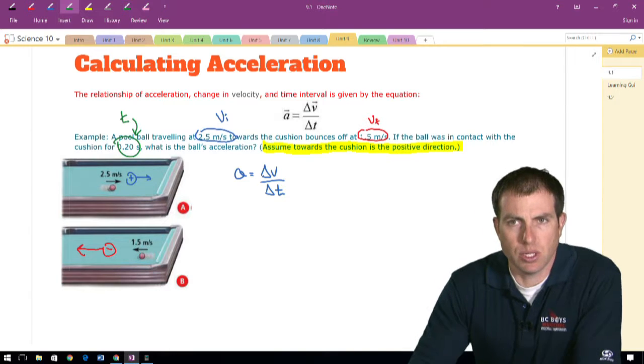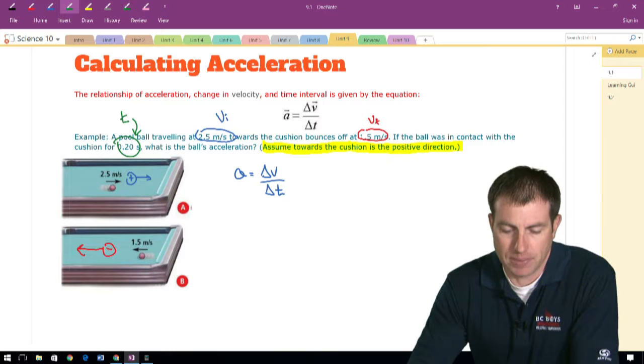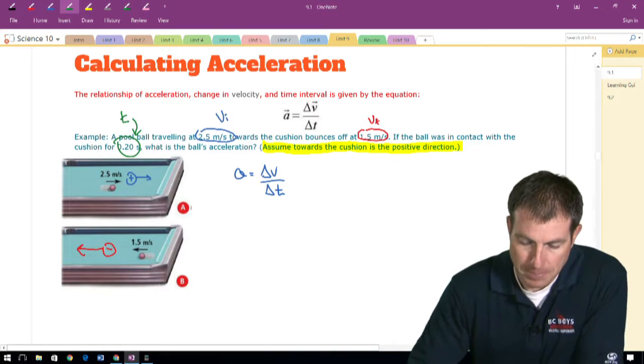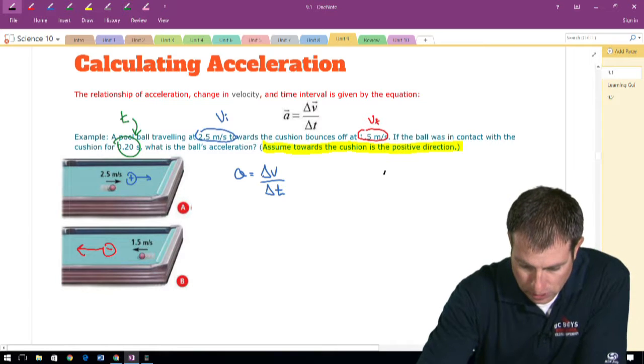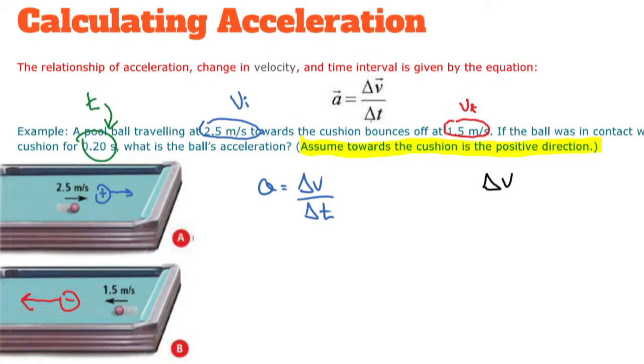There's two ways to do these questions. You can do them in 2 steps, or you can do them in 1, and maybe I'll show both ways. The first way I'm going to do is going to find us the change in velocity, because we need to know how much the velocity changed in order to calculate the acceleration. So a change in velocity, and this is just right off your formula sheet, is going to be the final velocity minus the initial velocity. If we take where we ended in terms of velocity and we subtract what we started with, we should get our change in velocity.